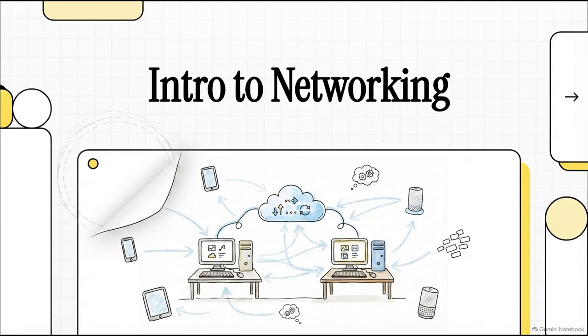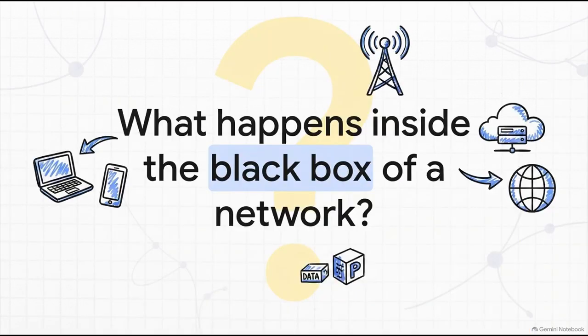Today, we're going to peel back the curtain on something we literally all use every single day, yet probably rarely think about. Our goal right now is to completely demystify exactly how computers actually communicate with each other. Because, let's be real, have you ever actually stopped to wonder what happens inside that so-called black box of a computer network? When you hit send on a message or search for a video, what kind of invisible magic is actually taking place? Well, okay, let's dive into this and map the whole thing out step by step.